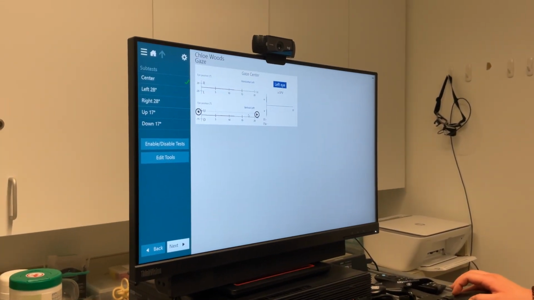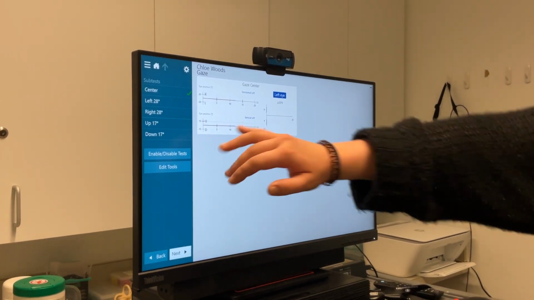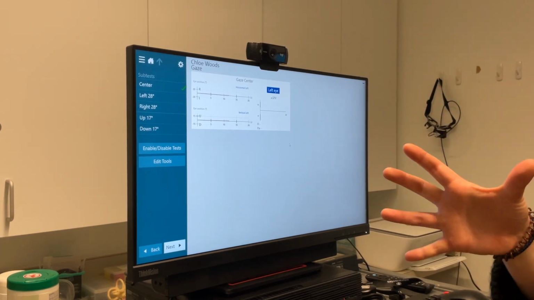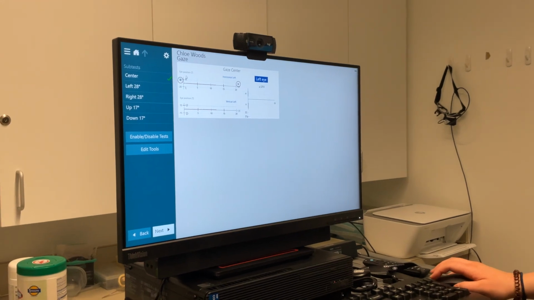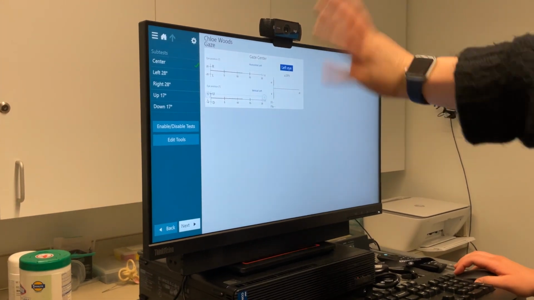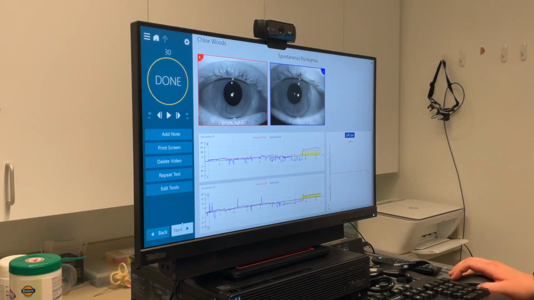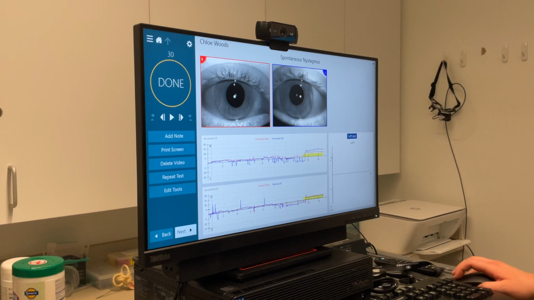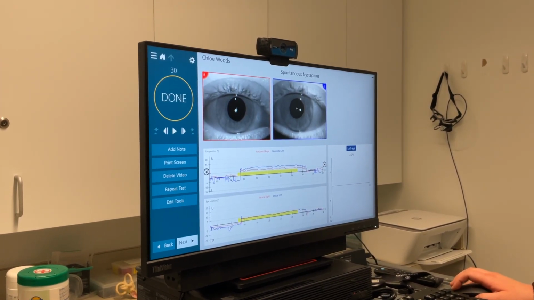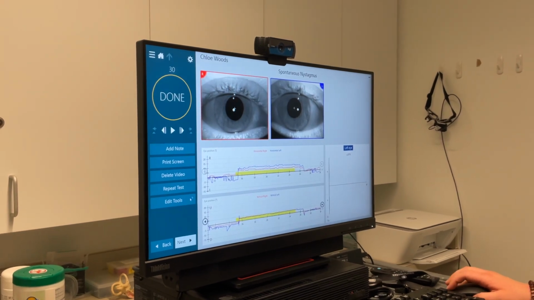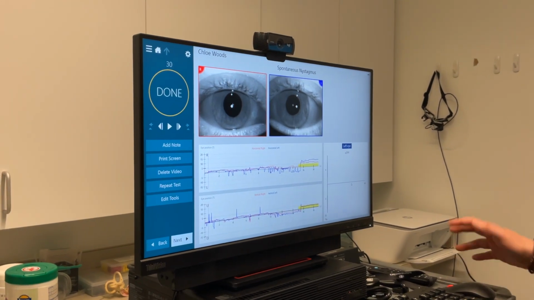If this were to be longer than 20 seconds, you would set the graph to a solid data point, like a flat line showing the response that you want. But in this case, we only did it for about 12 seconds, so that's good. You're just going to keep going through each test, analyzing it and trying to set it to the point that you want, or the information that you want to give. So for spontaneous nystagmus, I would leave it right here where it is.